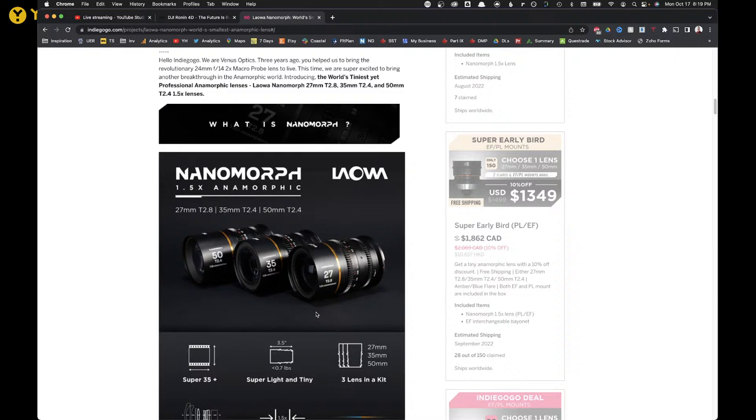They have focus rings on them, so you can use them. You can change out the mount, I believe. And on the Ronin 4D, there's a little motor that may or may not come to the Inspire 3, but there's a motor that can autofocus them. So you have a LiDAR focus system, and you can pull focus to somebody's face, and the camera will do it for you by motoring this lens gear. So these things are really sweet. These Lawa Nanomorph are very affordable, 1.5 times anamorphic. So they're 1.5 times wider than they should be, or more compressed than they should be.